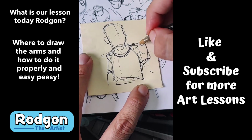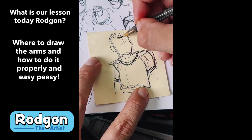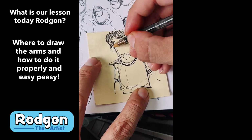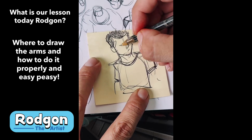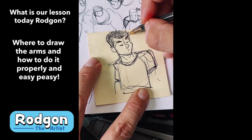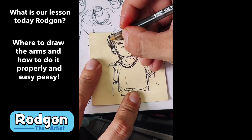Like, if you're wondering how people draw super quick, it's because they figure stuff like this. Things like this are the reason that people are able to draw on the subway really quickly, or people like me can do caricatures in 10 seconds, you know? Maybe not 10 seconds, but I've done some easily in 20, 25 seconds. And it's just a matter of understanding where things go so that you can be creative.